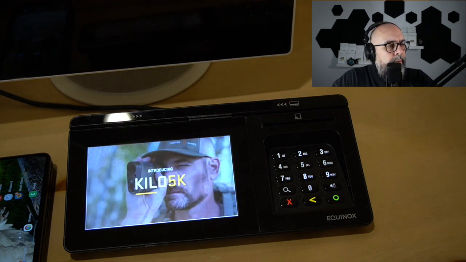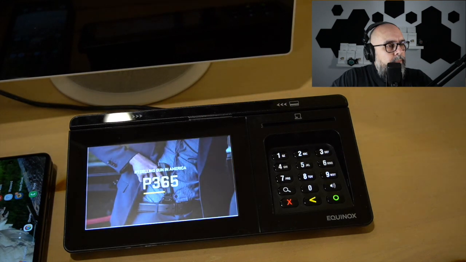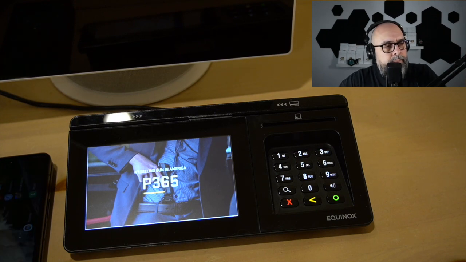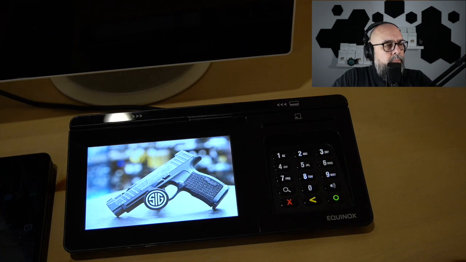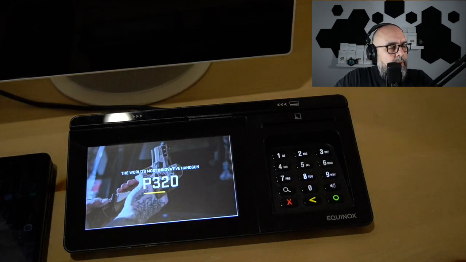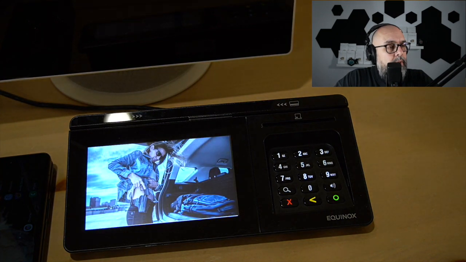The other thing you can do, I don't know if I've told you this, is you can actually set up a form to sign. So, for example, if you want someone to sign a waiver, maybe you're a gun range and you want them to sign the waiver right on this terminal, you can actually do that. Oh, wow. Yeah. It's really pretty cool.